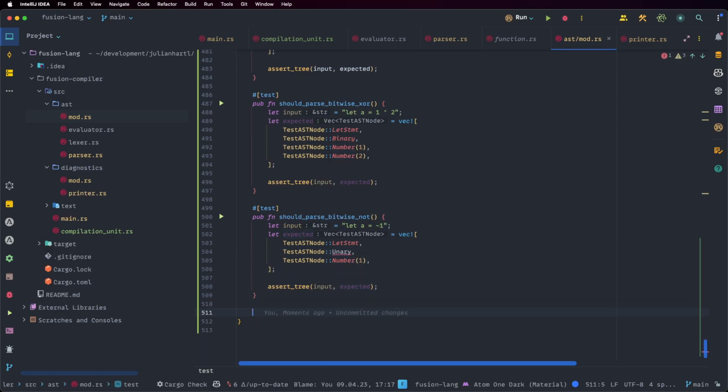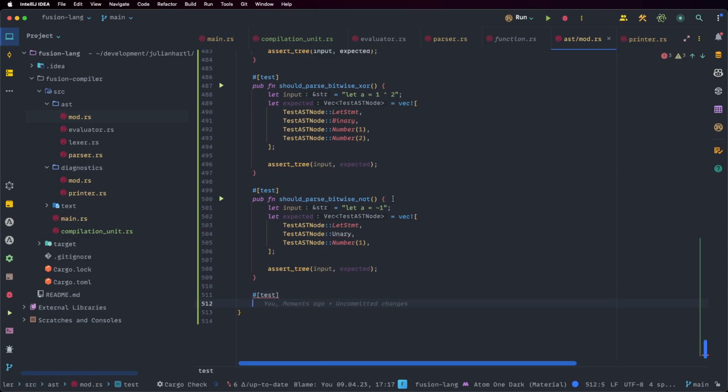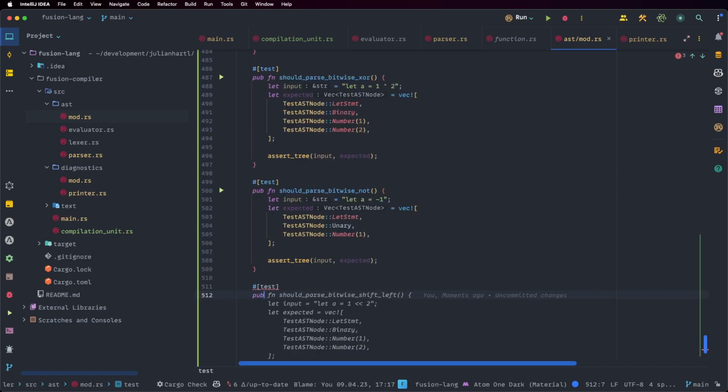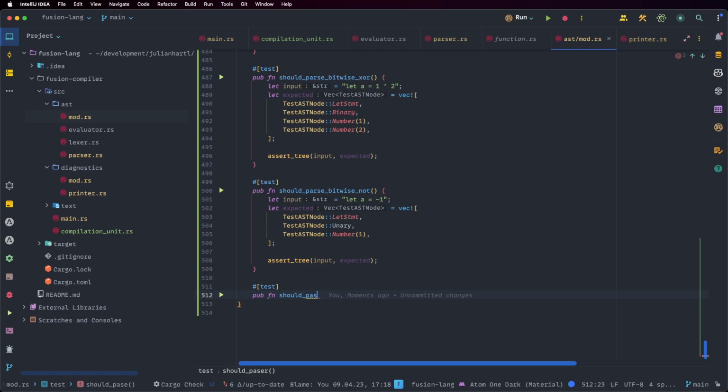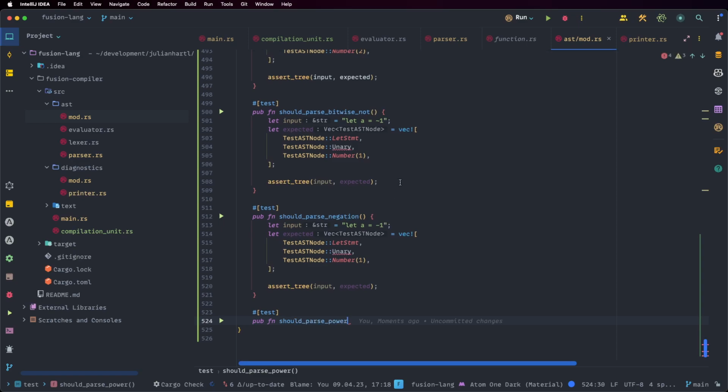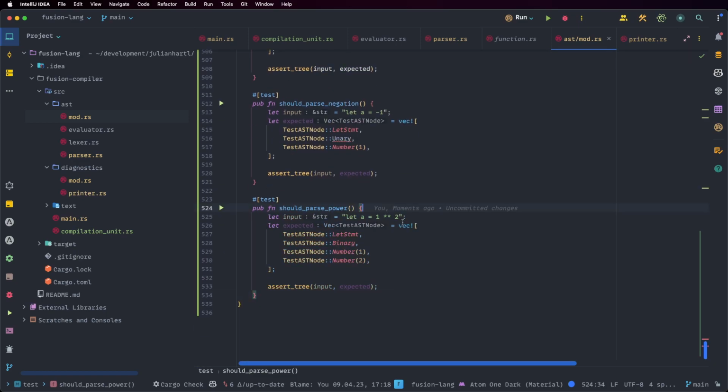And shift, I mean, could also parse shift, right? Yeah, let's not do shift right now. Parse negation, should parse power. Yeah, cool.